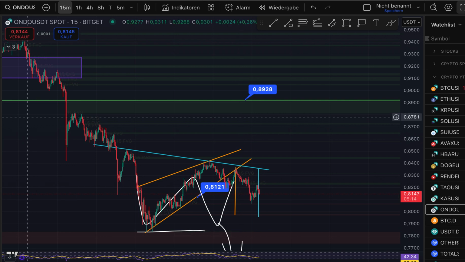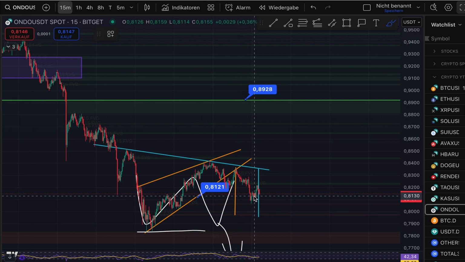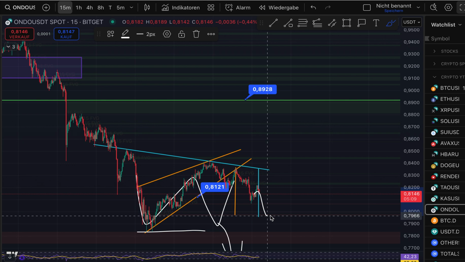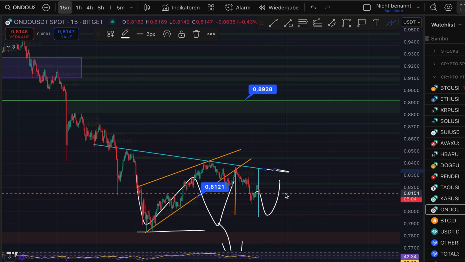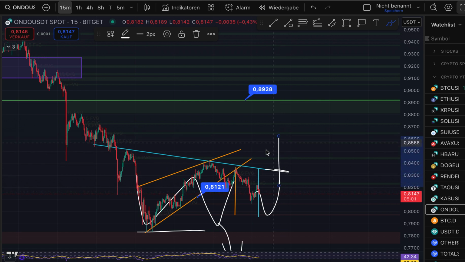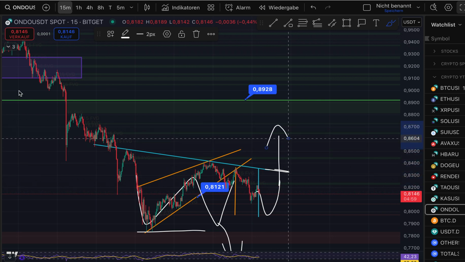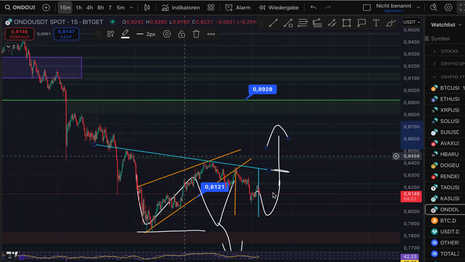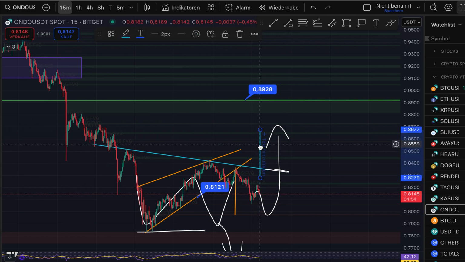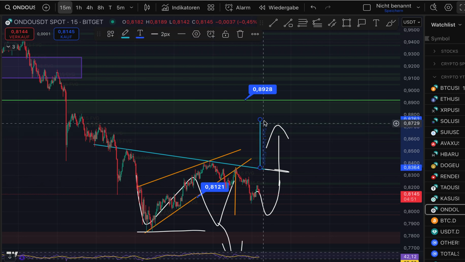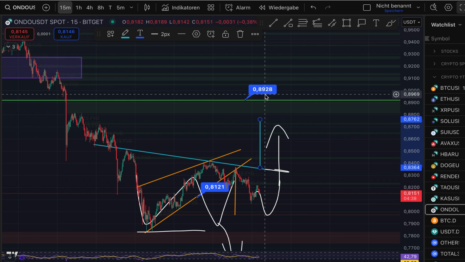And what we get afterwards is, if we get here, for example, and we get a nice push to the upside and break over the bright blue trend line here, then the head and shoulders formation is going to get activated. And then we can expect a push to the upside at least in the length of one shoulder. Then we take it here to the breakout point. 87.5 cents is going to be the target if we get that price development. We can even get a bit higher because we have a fair value gap, even up to 89.3 cents for ONDO.